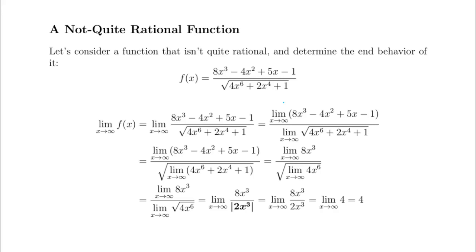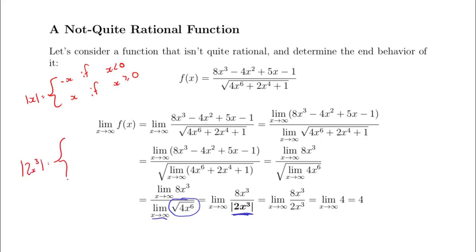But what we're going to say is, in that first limit, as x is going to infinity, see, we're back to the very beginning example, this square root is actually going to be equal to the absolute value of 2x cubed. Now, that doesn't matter. You might remember that the absolute value of x is a piecewise defined function. It's negative x if x is less than 0, and it's x if x is greater than or equal to 0. As x is going to infinity, this stuff is going to be positive. The absolute value doesn't do anything for positive stuff. So we can say the absolute value of 2x cubed is equal to negative 2x cubed if x is less than 0, and positive 2x cubed if x is greater than or equal to 0. And if x is going to infinity, it's greater than or equal to 0, so we can just swap it out with regular 2x cubed. We didn't run into any problems.